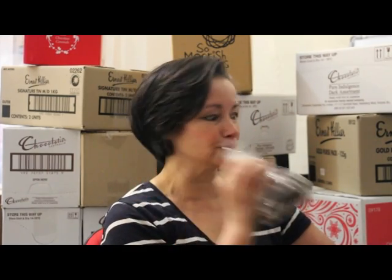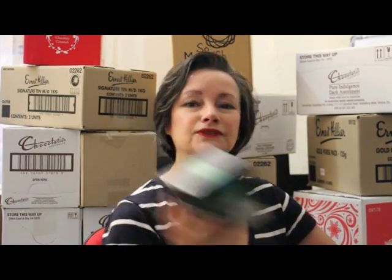Month in, month out, my biggest seller is Newman's dark chocolate ginger and it really ramps up at Christmas time — people sort of panic a bit. So don't forget, if you're a ginger lover, get your half kilo or your 250 gram bag for self-indulgence. Or if it's for a gift, there's the lovely gift cube and there's also a gift canister. If you're feeling a little bit tight on budget, you could even go for the ginger bar.